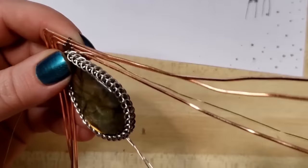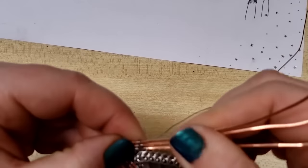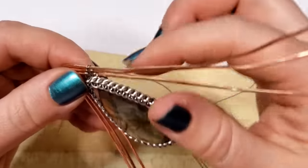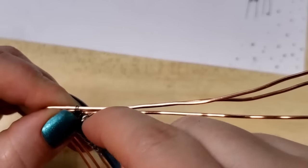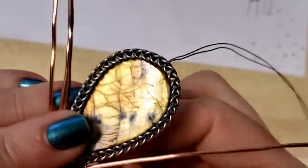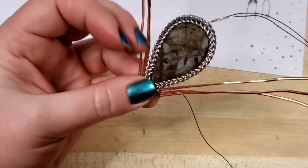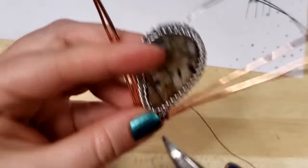That kind of makes a gap, doesn't it? Let's see if that's remediable. Let's see if we can fix it. There's a little bit of a gap, so it looks like doing three stitches might be, oh wow, that's really in there though, isn't it? So let's just get our pliers in there. Oops.